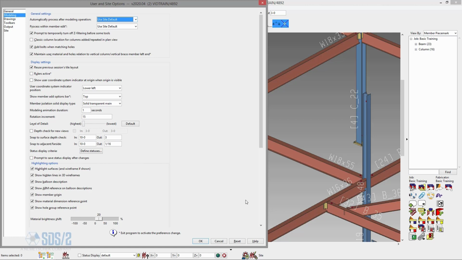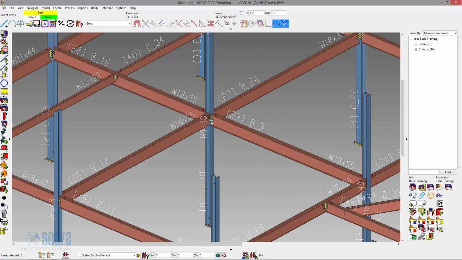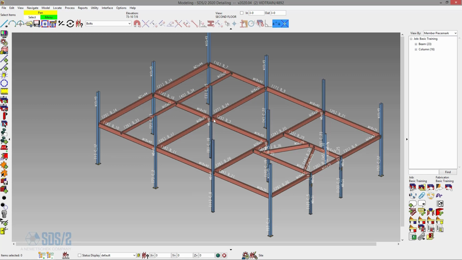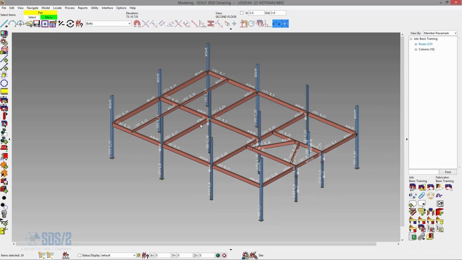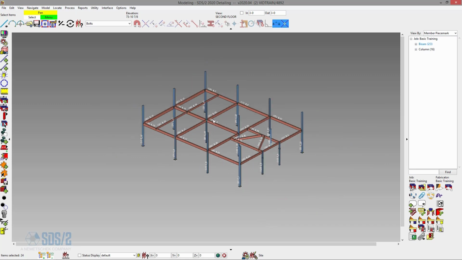So if I slide to the highest and say OK, you can see that even as I slide out here, my bolts are still selectable. So I can still grab those bolts even from out here where it'd be kind of impractical to try to select your bolts. But I can window the entire model here and grab all my bolts now if I needed to, for some reason, change all my bolts and make everything graphical.